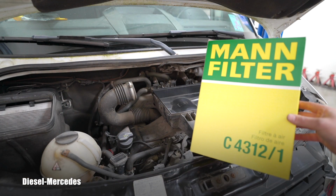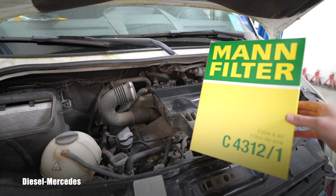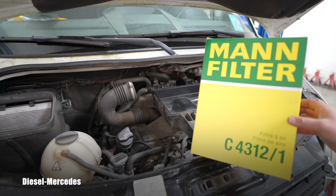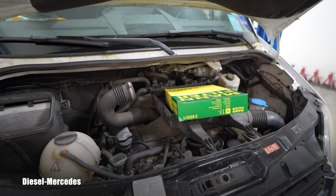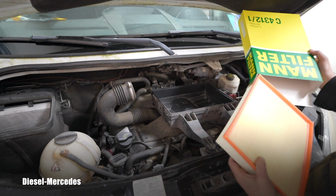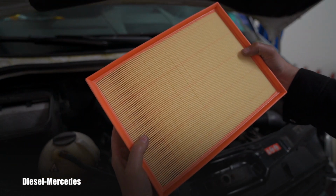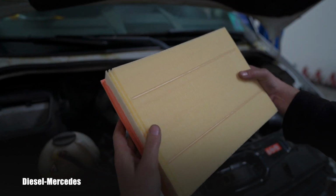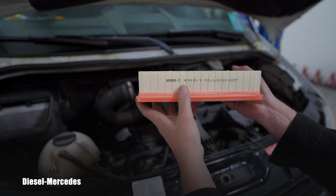This is the filter I have chosen for this 2007 Sprinter. The reason is I believe it is one of the best aftermarket options. I have to cut this tape. And let's see here. It seems to be absolutely beautiful. Look at this, how nice and new it is. Wow, I like it a lot. That's a beauty. That will definitely be filtering that air well.